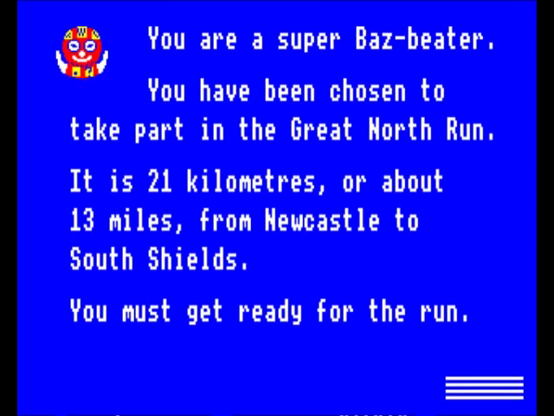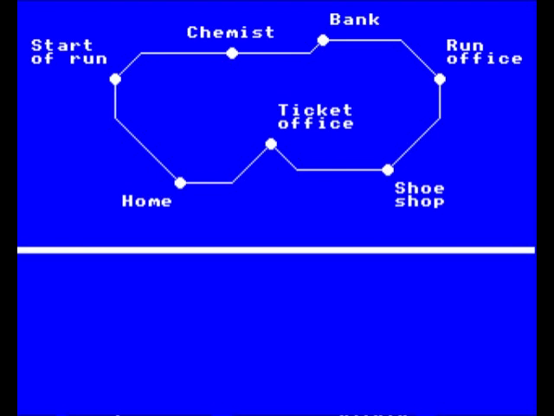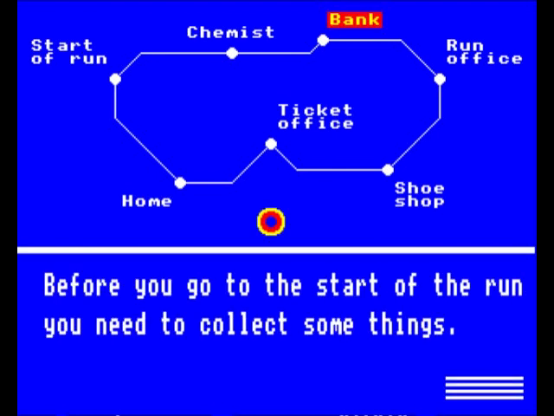Right. You have been chosen to take part in the Great North Run. It's about 21 kilometres or about 13 miles from Newcastle to South Shields. You must get ready for the run. How long is this game? I'm supposed to be reviewing it, not playing it all the way through. I don't know, it just seems intriguing.